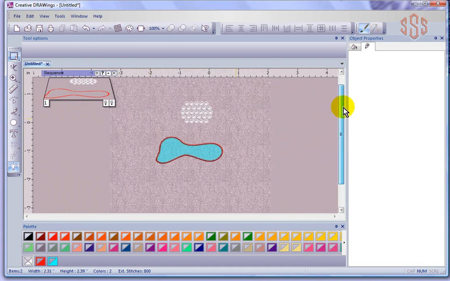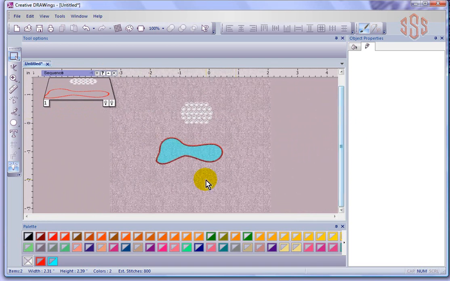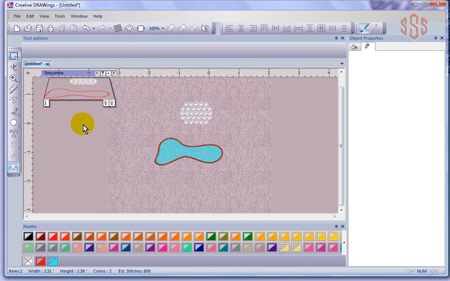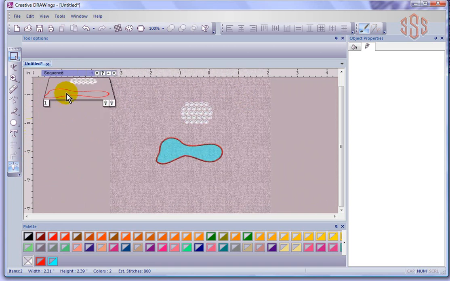So basically I had created two objects in the previous segment. One of them just has a satin stitch outline around it, and the other one has no outline, and it's a shape that's got some crystals filled in. And you can see those here in the Sequence Manager, and we'll be talking a little bit later on about how you can use the automatic sequence control to control the sewing order of your designs, and how the Sequence Manager view here is going to be your tool to do that with.